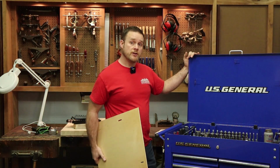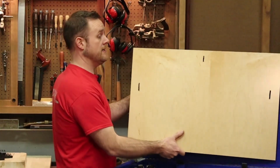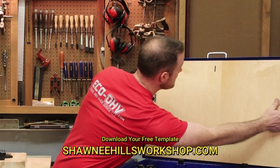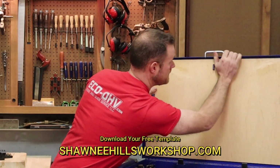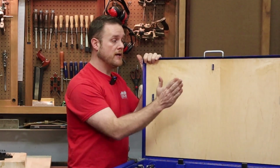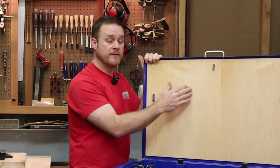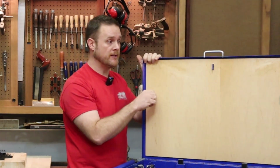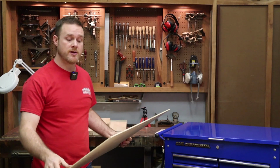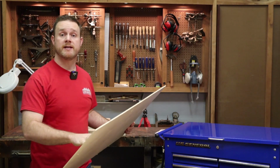I've already removed the struts from my toolbox, and now this will just snap in place. Now, once you put your struts back on, this board cannot come off. It's held on passively by those struts, and there's just enough clearance with a 1/4 inch board for those to fit on just fine. Now we can take this board and make multiple different arrangements.